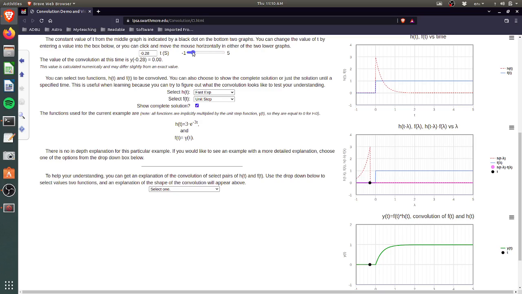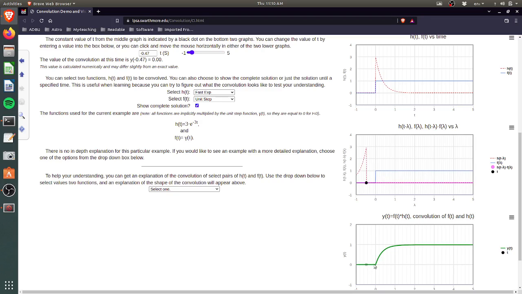You can see what happens. Just observe what happens to that black dot. Let's say I start moving it towards the right side, keep moving it towards the right side. You see there is no overlap between the two functions. Because they are not overlapping with each other, the overlap integral value will be 0.